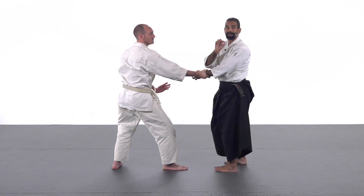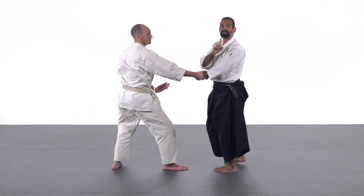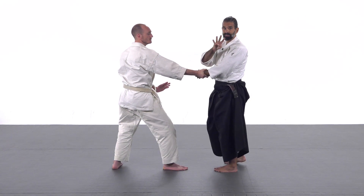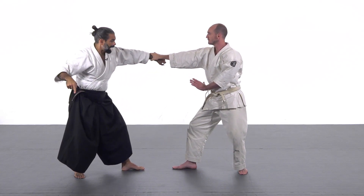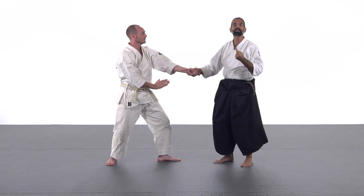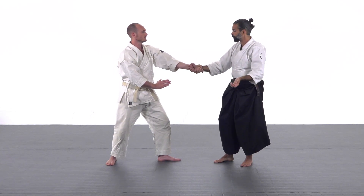This is a complex drill with many ingredients, so I'll continue breaking them down before showing it in a flowing manner. The next ingredient is breathing. The basic footwork was: step in, inhale; step out, exhale. This drill has four steps: step one, step two, then I turn him around, step three, step four, and we start again. For the first two steps, we both inhale together. In the rotation, we hold the air. With the second two steps, we exhale. Now the drill starts coming together.